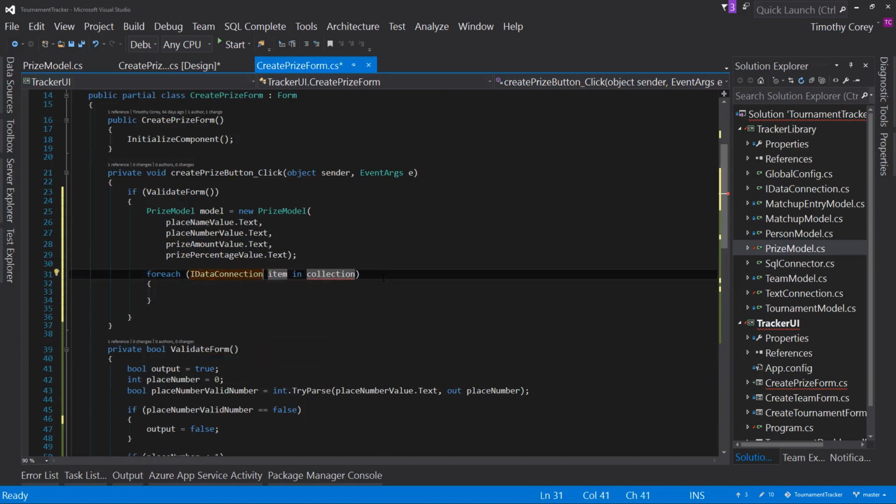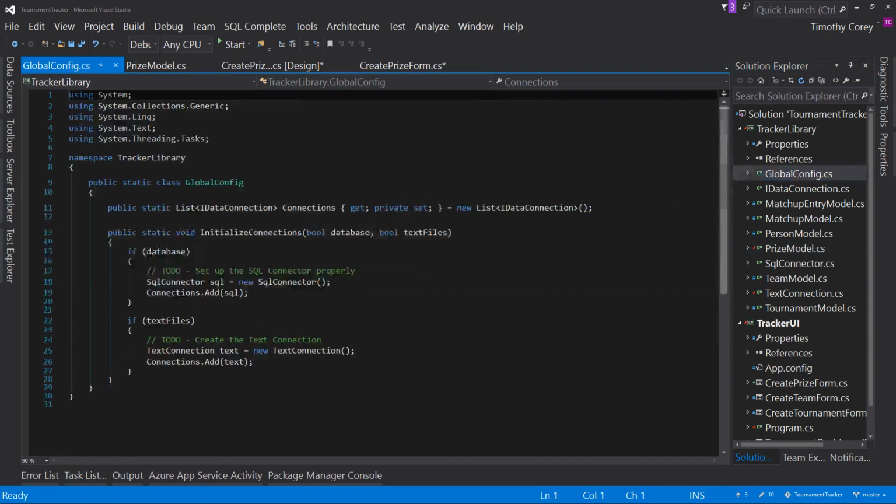It's up to you. I'll just say db for the name. We're going to say GlobalConfig dot Connections. And what is that? It's a list of those connections. It's a list of data connection.